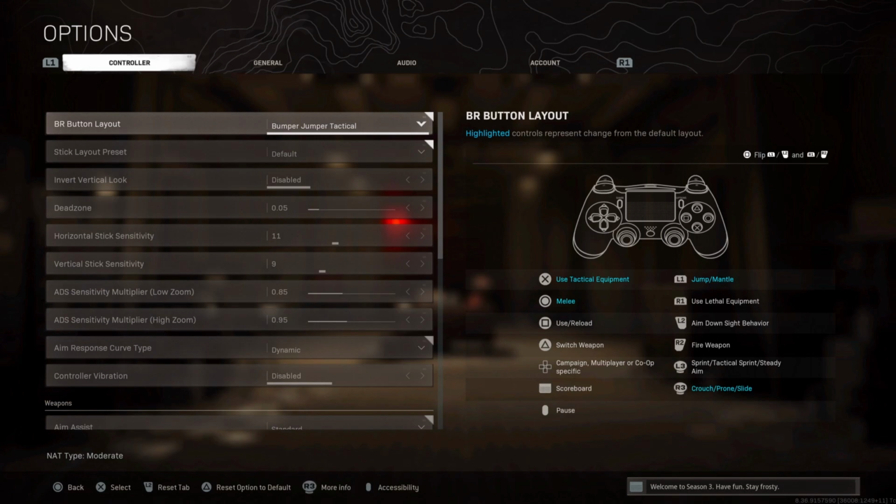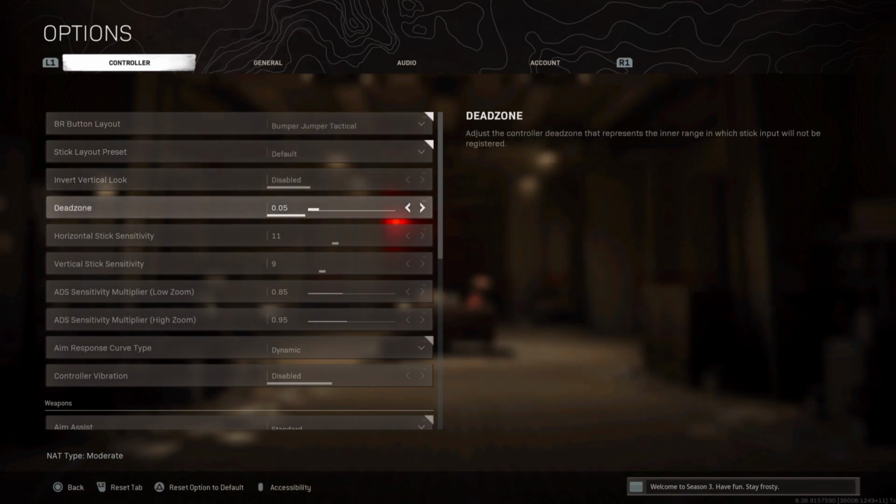If you don't have a Scuf, this is what you should do. This is the best button layout, trust me. You have to get used to it, but you're gonna love it. Next, for dead zone, it depends on the controller. I have a new controller recently for my PlayStation 5, so that's a little lower, I'd say. I'd normally put it at like 0.8 because my PS4 controller is really bad, so that's what I do.